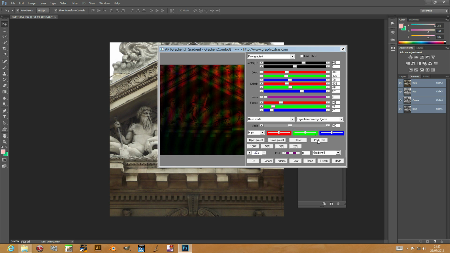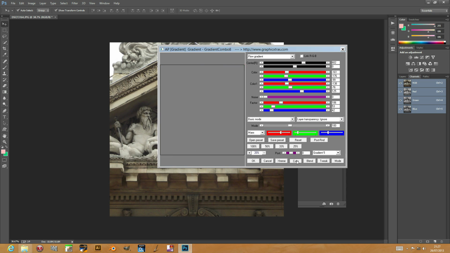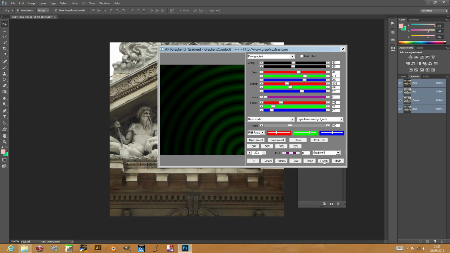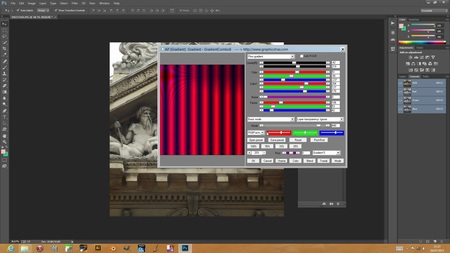So once you've done that, also you can modify the colour. There's a colour option there. We'll tweak these colour sliders. Blend, there's a randomisation of blend. Also tweak, that will actually tweak subtly the centre and the colour. Also extreme, which will actually randomise everything, and you'll create unusual colour effects. So at this point, I just click OK.